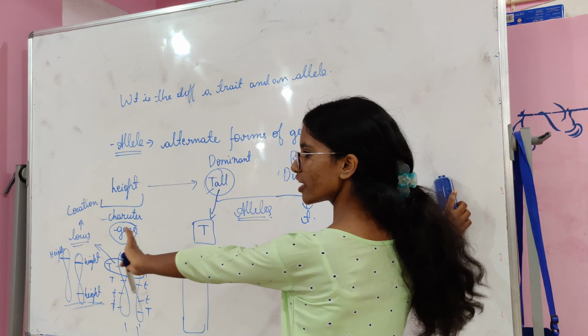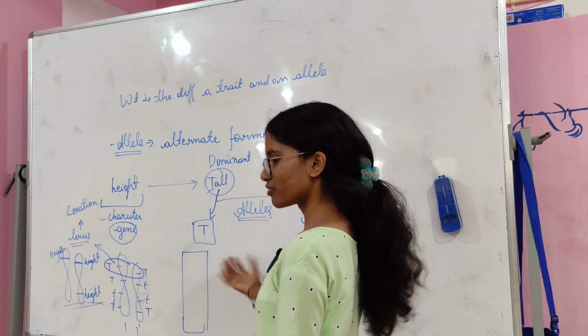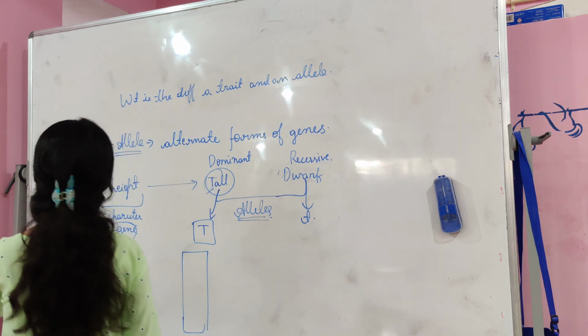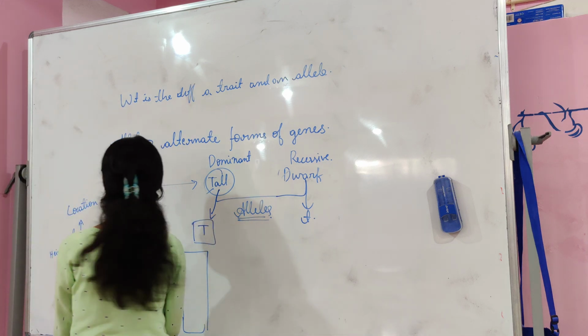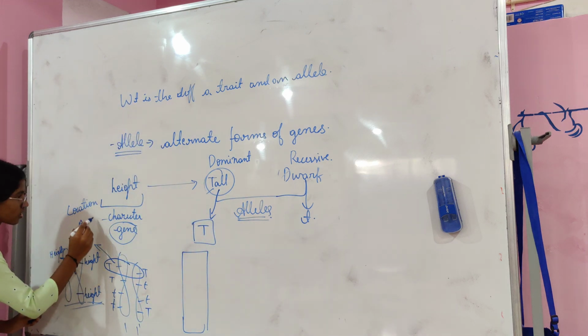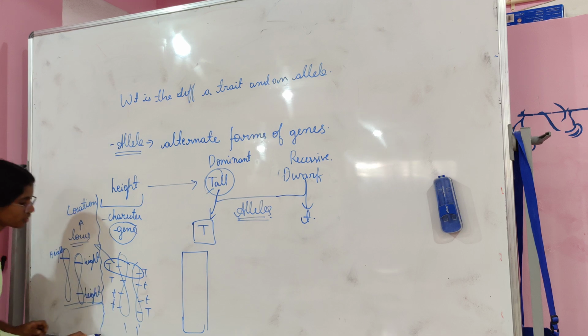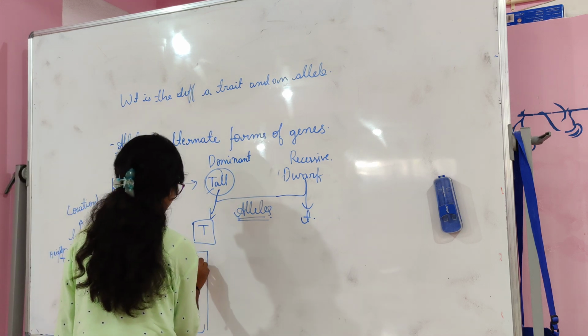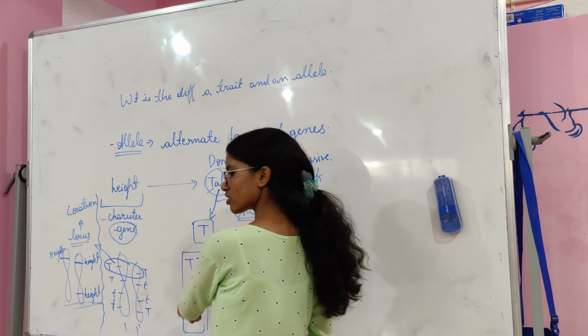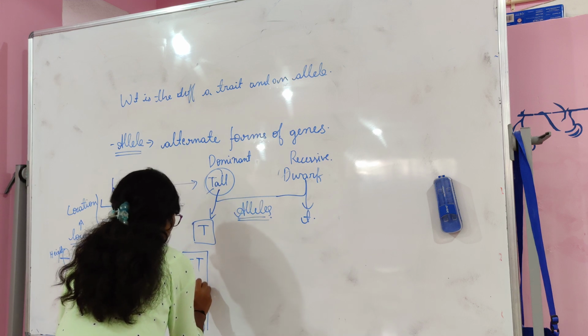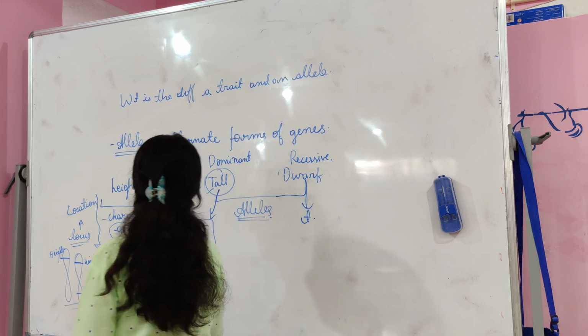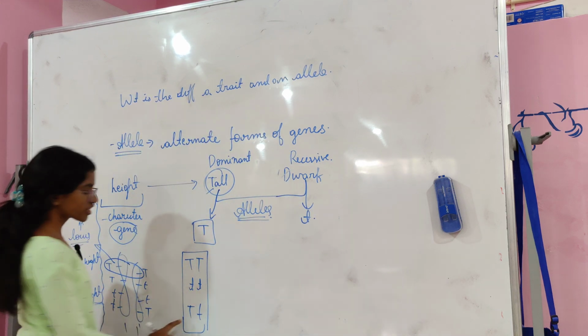Right. So as to that, I'll teach further and then you write. Okay. So this one you understood? Yeah. Okay. Here, we can write it in the form of capital T, capital T. We can write it in the form of small t, right? We can write it in the form of capital T and small t.